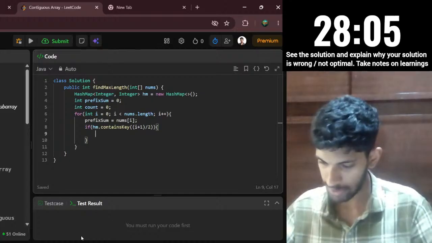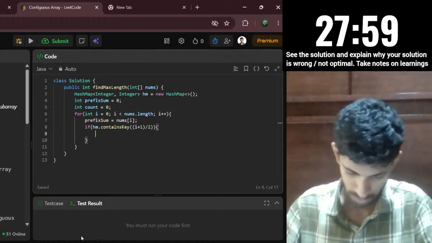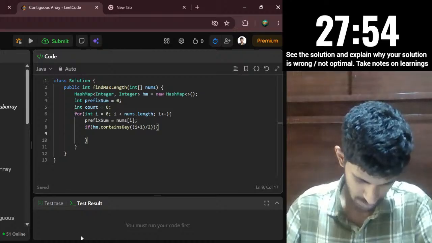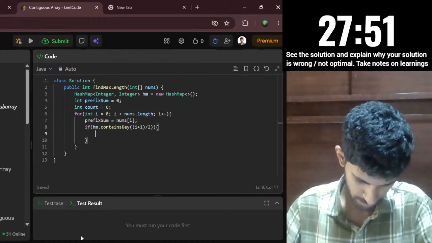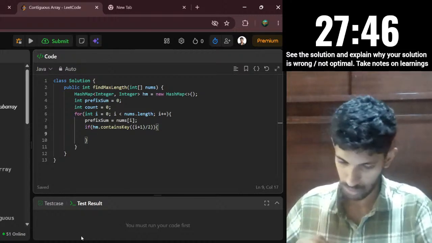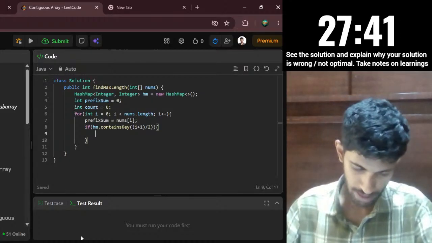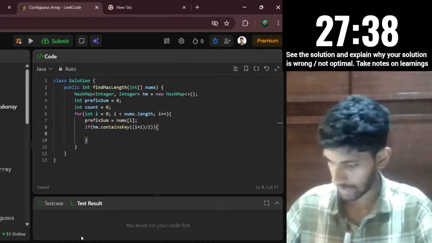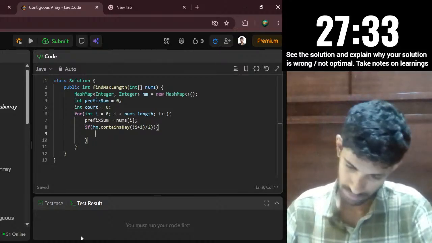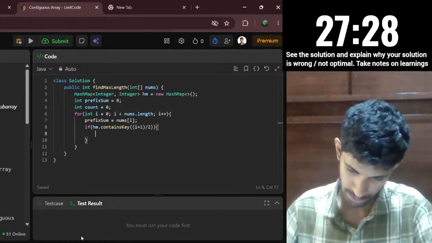So the difference between these two, that is the difference of the prefix sums, prefix j minus prefix i, should be equal to half of the difference of the index. And particularly, I have to increment it, so j minus i plus 1.